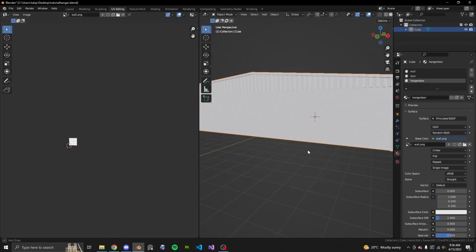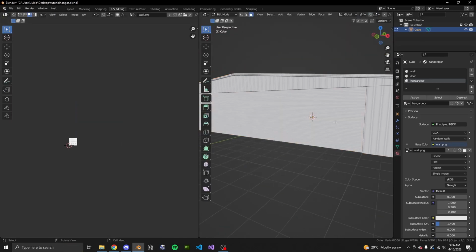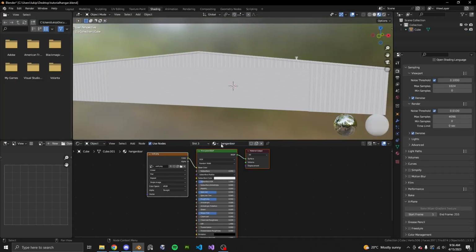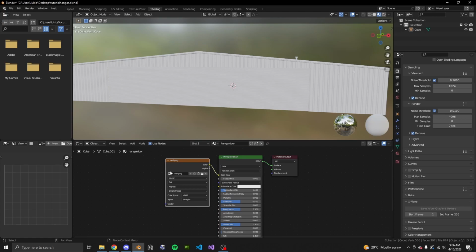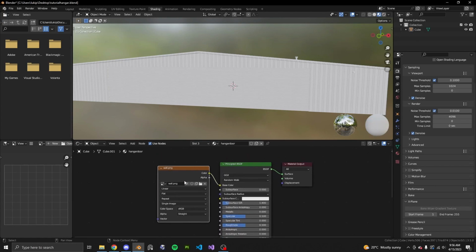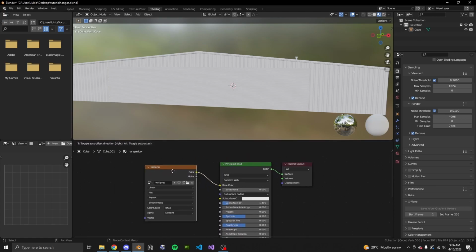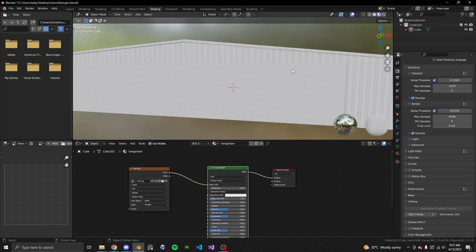There we go. And of course we wanted this to be a lot darker, so let's head over to the shading tab. We are on the hangar door slot. Make sure you have that slot selected, and this is kind of like a shader setup. So let me explain what's going on here. These are nodes that you can move around by pressing G as well, or just by dragging them. Basically, they give you the capability to change the look of the material that you're working on very drastically.